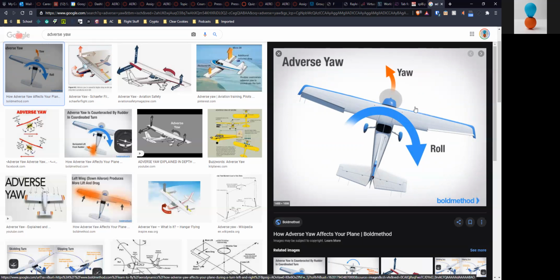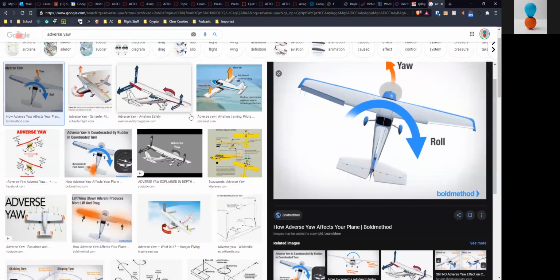And it's more efficient that way, because think about if you're uncoordinated and your nose is pointing sideways, now you're presenting the fuselage to the airflow and you're adding a bunch of drag from hitting the fuselage sideways instead of the air just going by it on both sides. So it's less efficient. It's uncomfortable for passengers because it feels like you're sliding sideways. So yeah, coordinated flight is good.